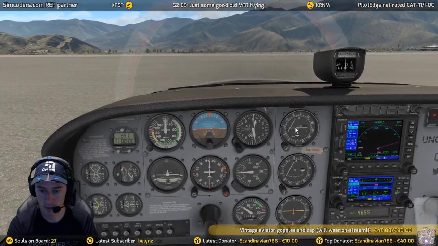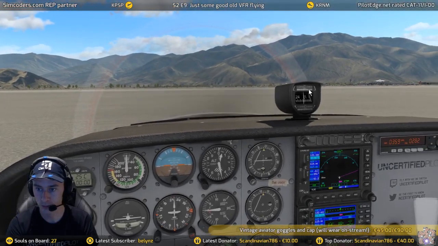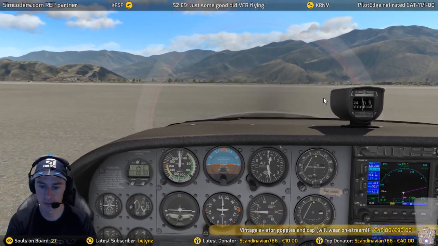PHWC, Van Nuys ground. Runway 16 left, taxi via Bravo, Charlie. Bravo and Charlie, runway 16 left. Papa Hotel Whiskey Charlie uniform.